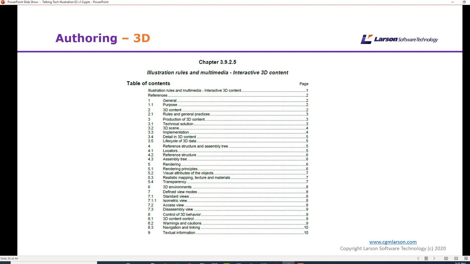This will obviously be a dependency of the software that you're using to do the creation of the content. I'm slightly disappointed in this section that it doesn't actually define a 3D file format for delivery, unlike the 2D environment, which means it's pretty open what tools you use and what formats you deliver.